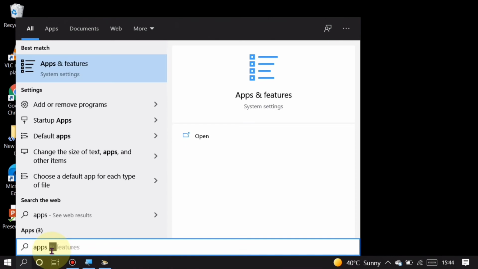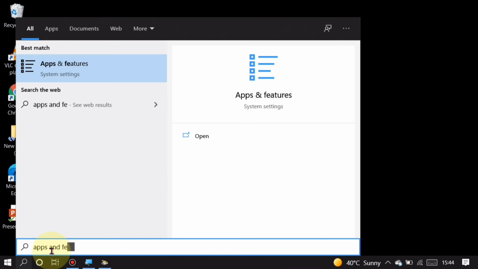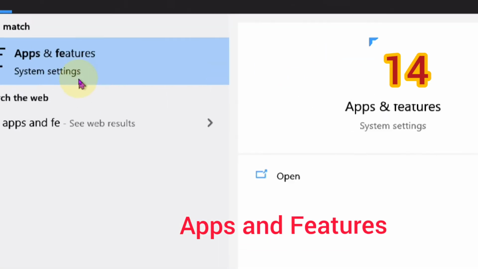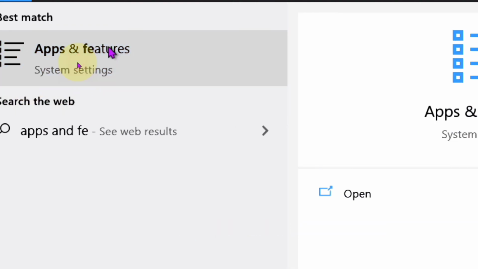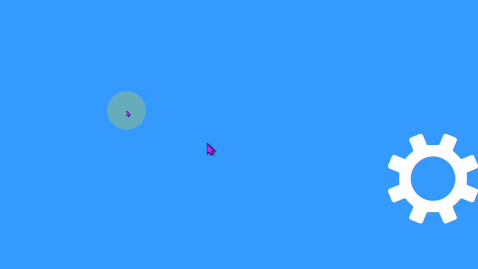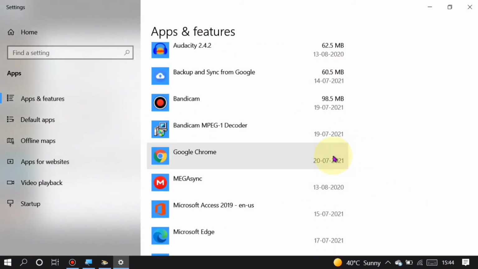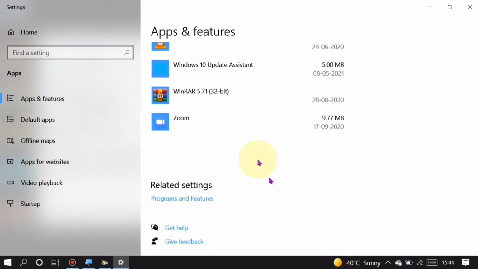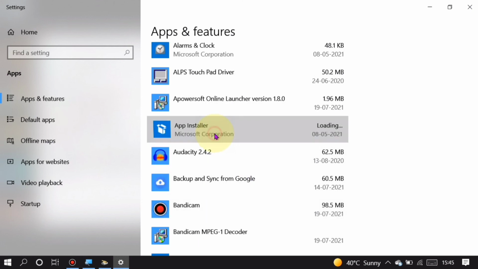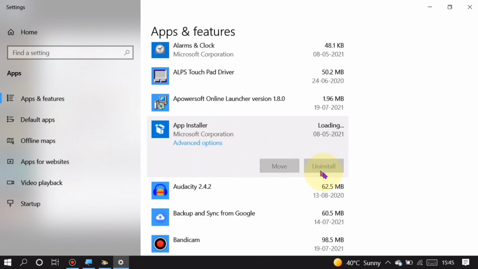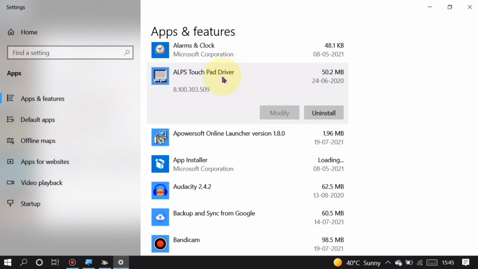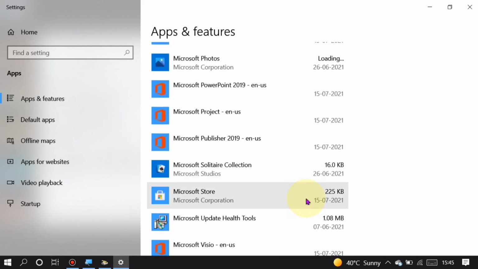And the next option we are going to do is apps and features. That means applications as well as features. Some applications might not be required for us in daily routine work, and some applications we may not know if they are installed or not. Such kind of applications you can check under this menu, and if it is not required, just select and uninstall.